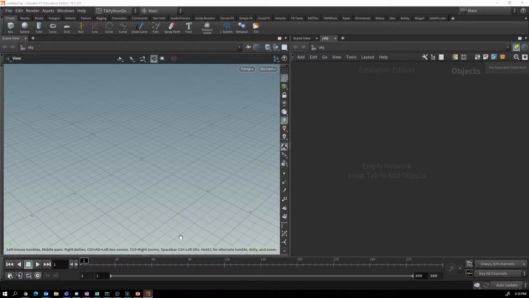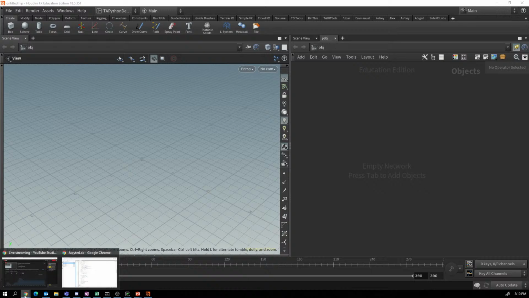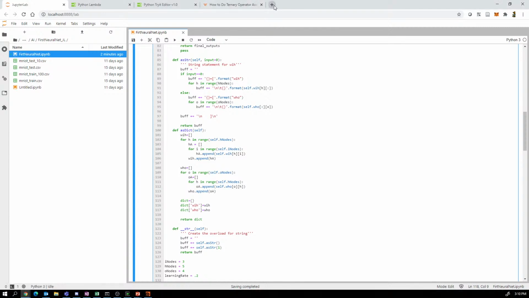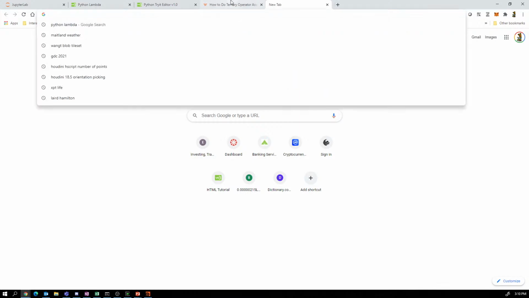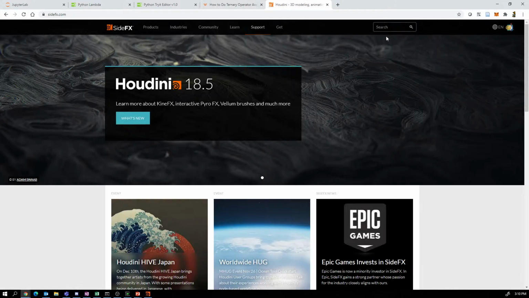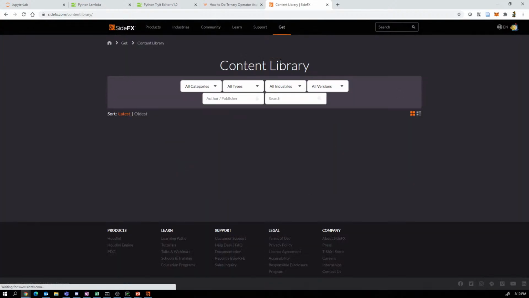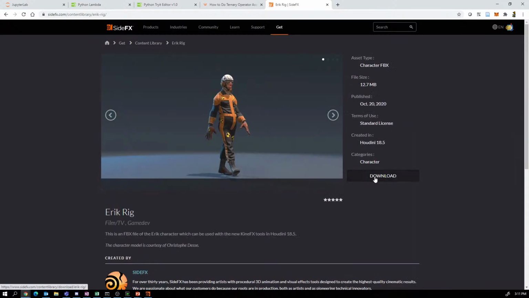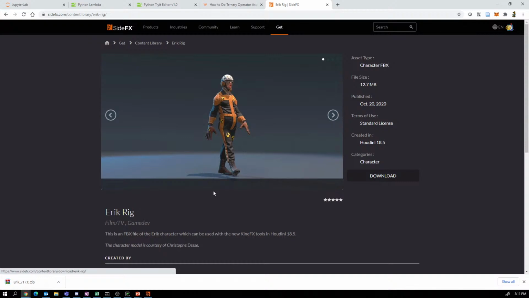Now, if you haven't already, what we have to do is download Erik. And where you can find Erik, well, let's go open up a browser. We don't want to look at Jupyter. You don't want to look at my AI experimentations, but we do want to look at SideFX. So I go to sideeffects.com. Go ahead and log yourself in. I'm already logged in as good old Rudy Punk. Go over to support or get. Go to content library. And there is Erik. Go ahead and select Erik, and then download him. Now you can unzip him.